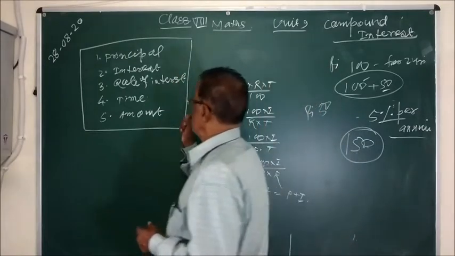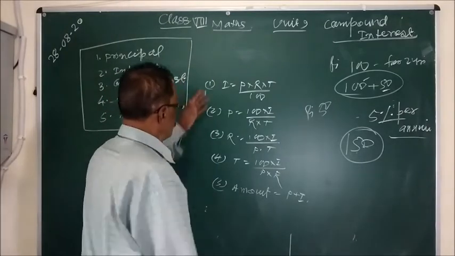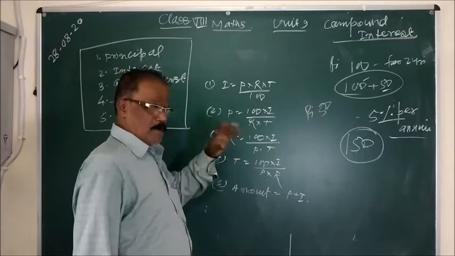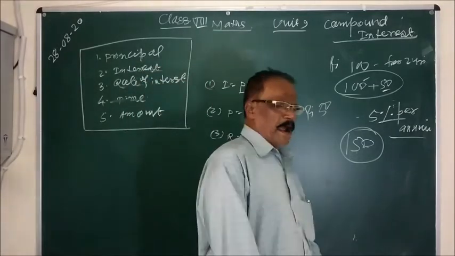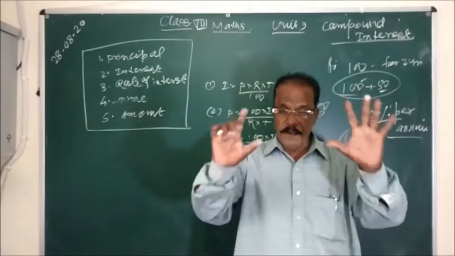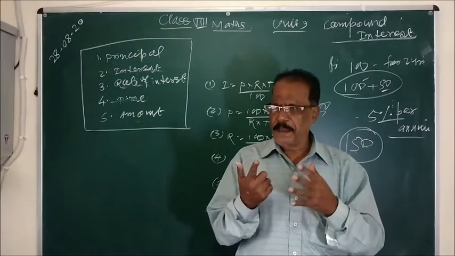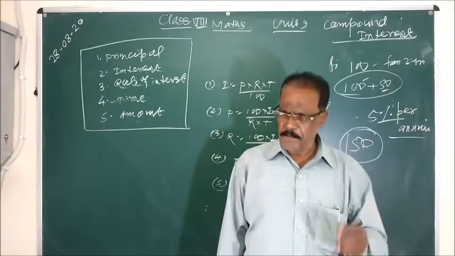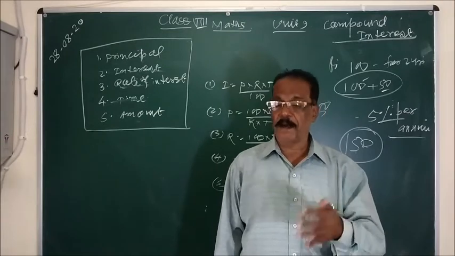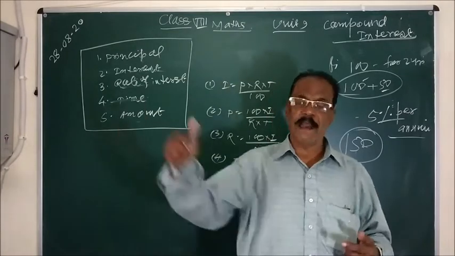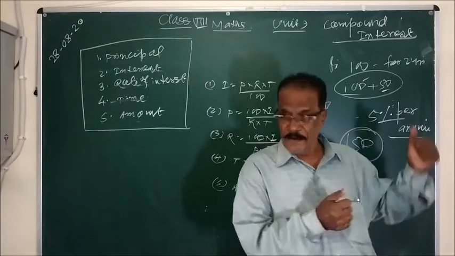So these are the 5 terms I have explained: principal, interest, rate of interest, time and amount. And these formulas, I suppose no need, because the chapter is compound interest. And this interest, my dear student, is calculated on the money for which. Suppose the money is 500 for 3 years, so this principal cannot change. But nowadays, in some institutions, the interest after 1 year or after 6 months or after 3 months is added to the principal. And that amount becomes the principal for the next time. That is called compound interest.